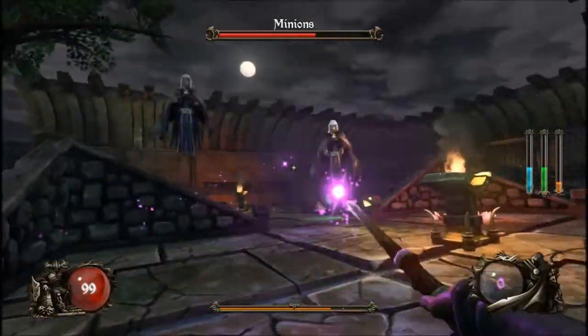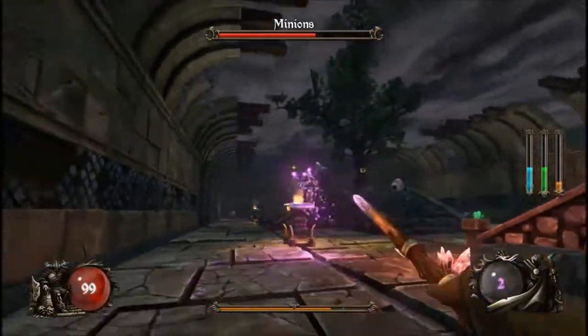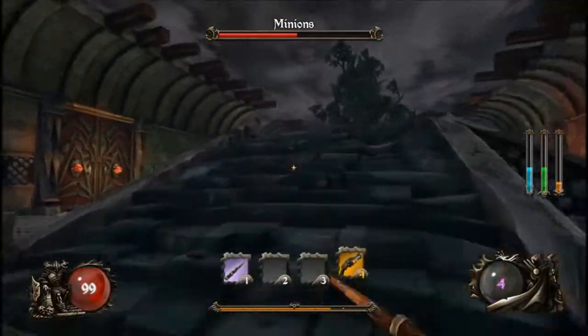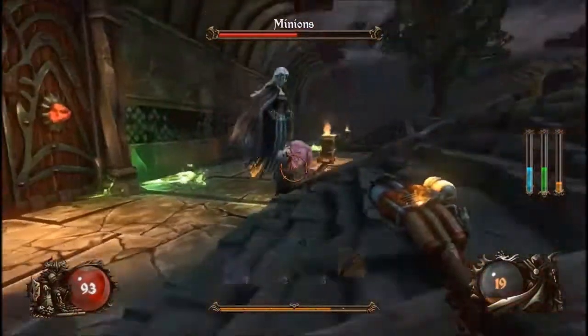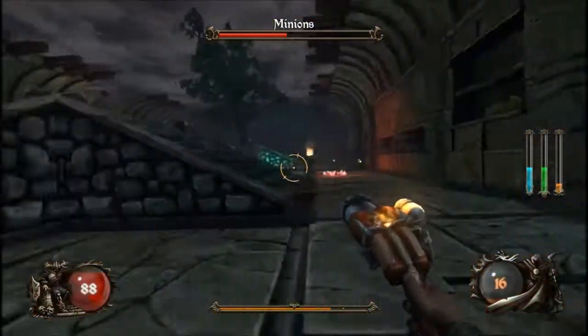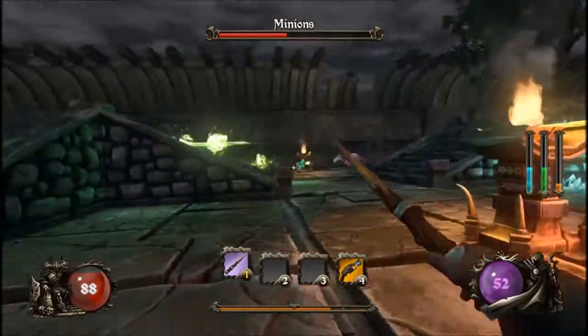Surprise! Banshees. Oh yeah, you also get bosses. Each floor will have basically a floor boss that you have to clear. In some ways it's very similar to The Binding of Isaac. Oh, somebody's trying to kill me. To The Binding of Isaac in some ways.